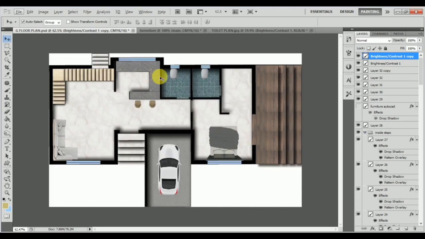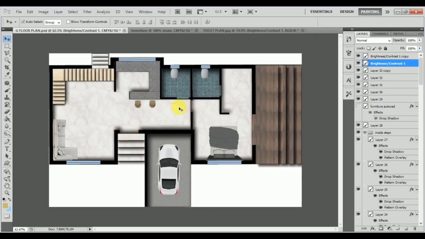Now I want you guys to understand that you can see there are no opening doors anywhere, and no nomenclature. So all the doors will come in as a separate layer. All you have to do is press File, Open, and open up the doors layer which you have saved separately in AutoCAD, and just bring them here and place them on top. That's all that you have to do, really, guys.